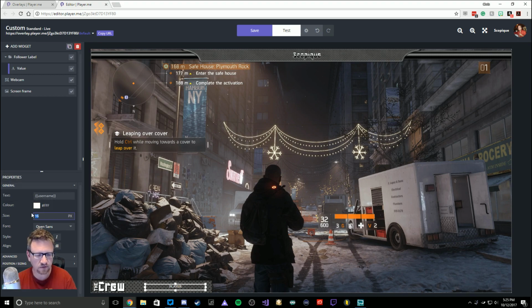We can change the size of the font, so let's do 32, a nice big font. And we can choose from the fonts that they offer. These are probably specific to player.me, or they come out of the Google font repository, I don't know. I like this one, Sora Patch semi-bold. We want to make sure that we have enough space.